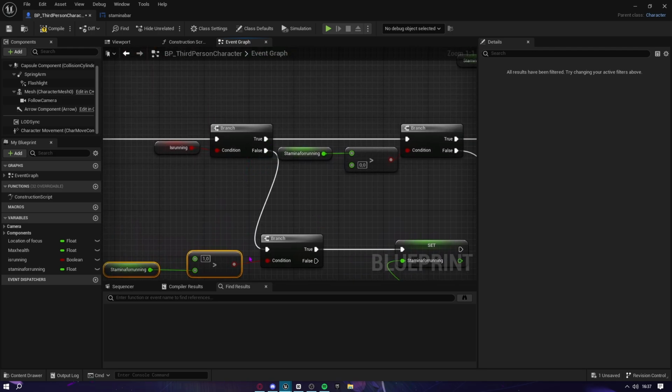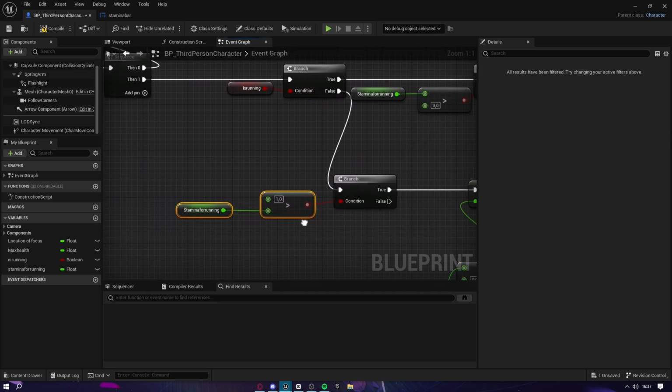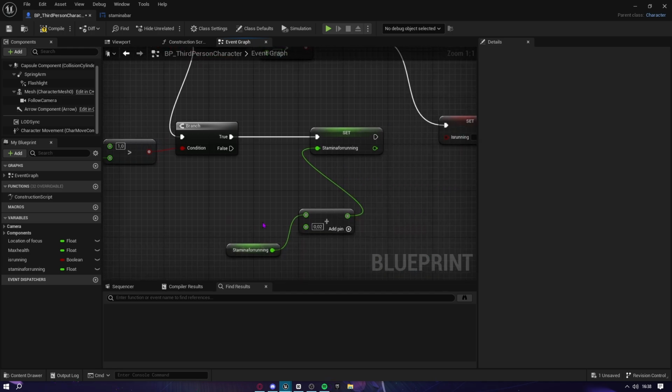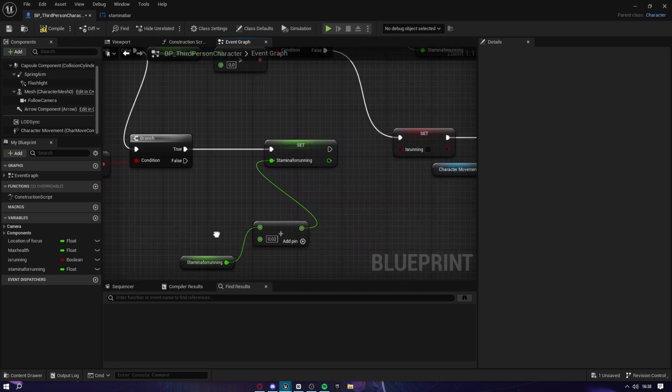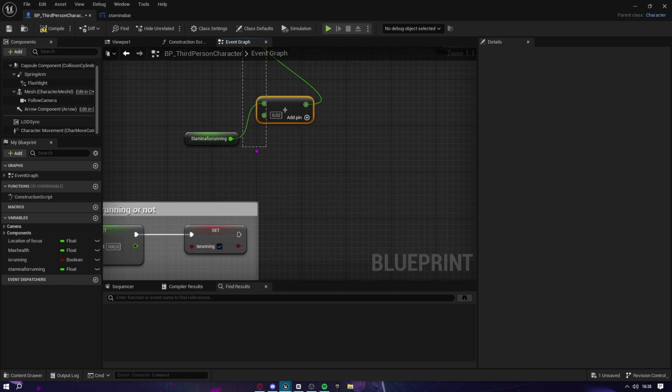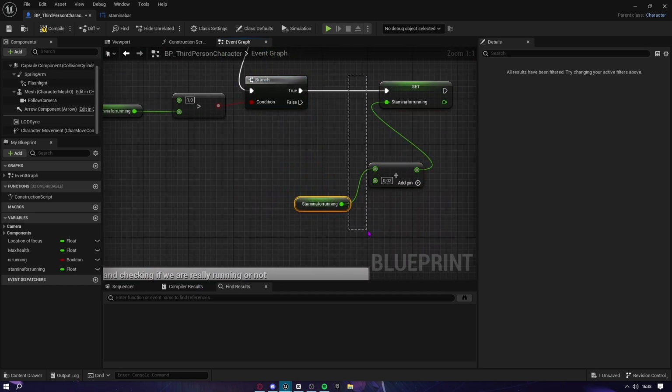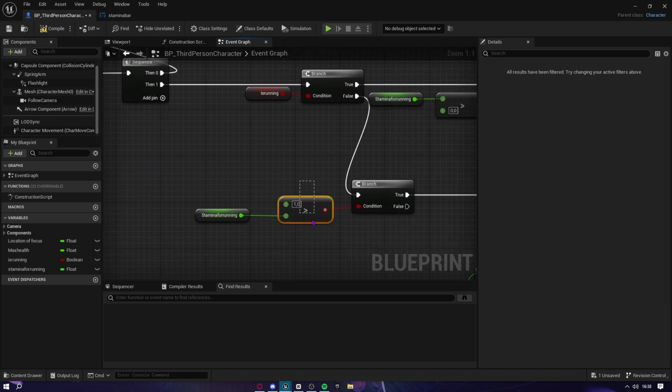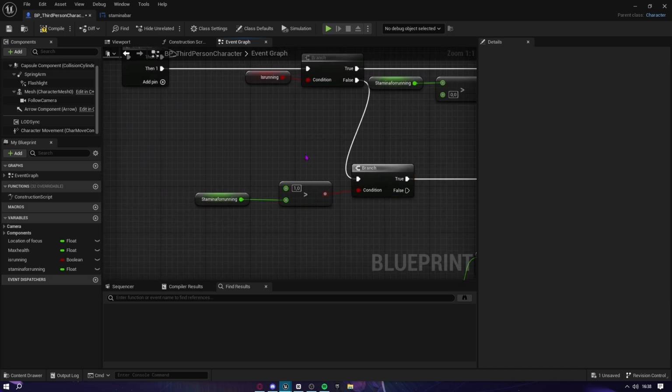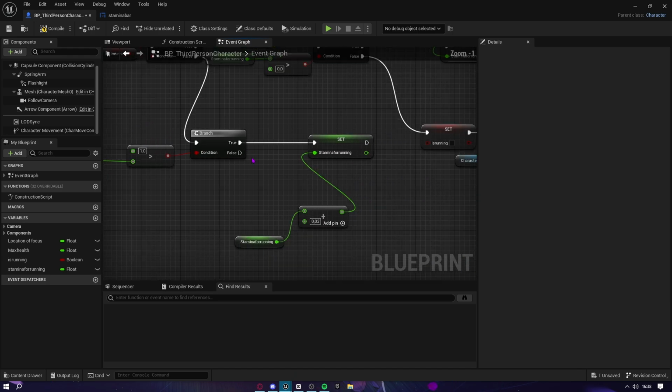If it's not true and our stamina is not greater than 100, we're going to add stamina. Why is it a 1? Because our stamina is just 100, and it can't go over 100, so it has to be at least 100, so greater than 100. Yeah, that's basically what it does.